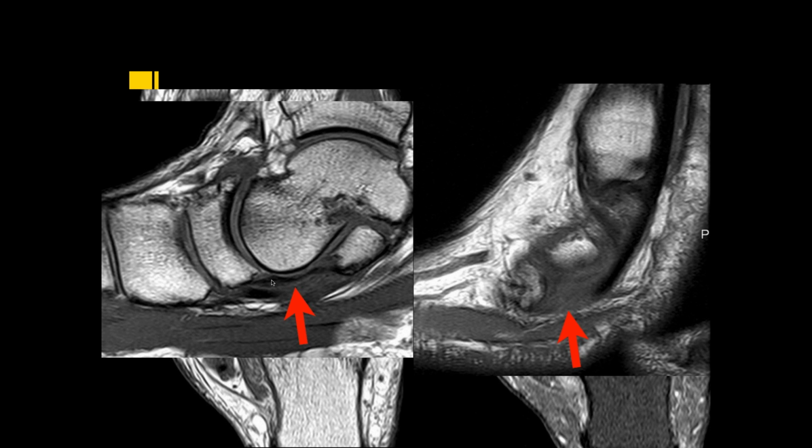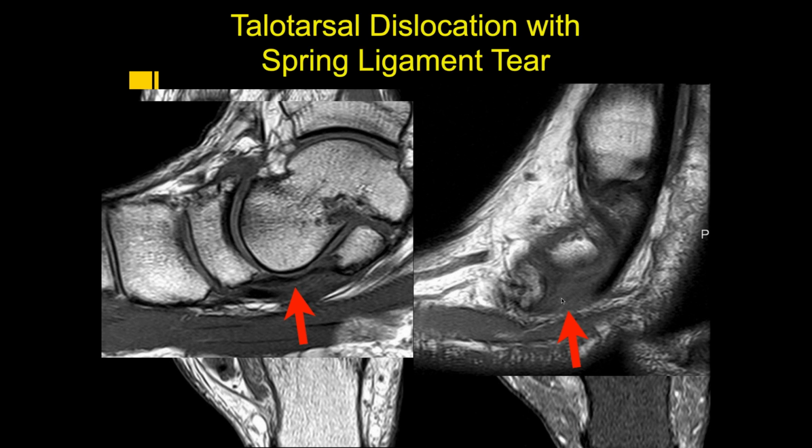Okay, so longitudinal. So this was a talotarsal dislocation with tears and stretching of the plantar longitudinal and oblique components of the spring ligament, and you can see now we have an acquired pes planus. Yeah, you got a flat foot. Yeah, flat foot. And there was also an injury to the distal posterior tibialis tendon as well in this particular case. And then this is an operative case. Yeah.